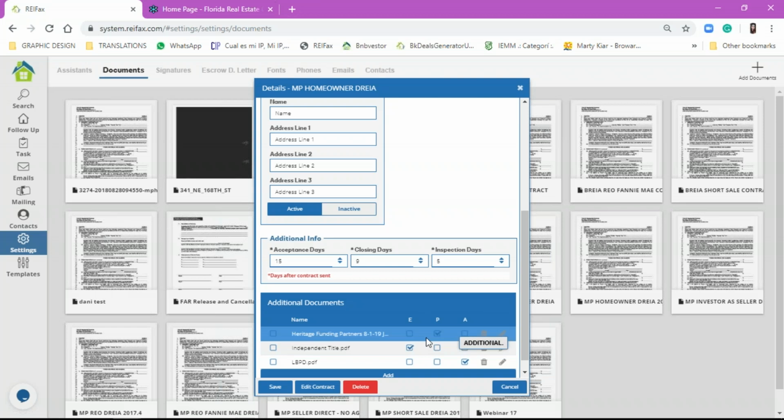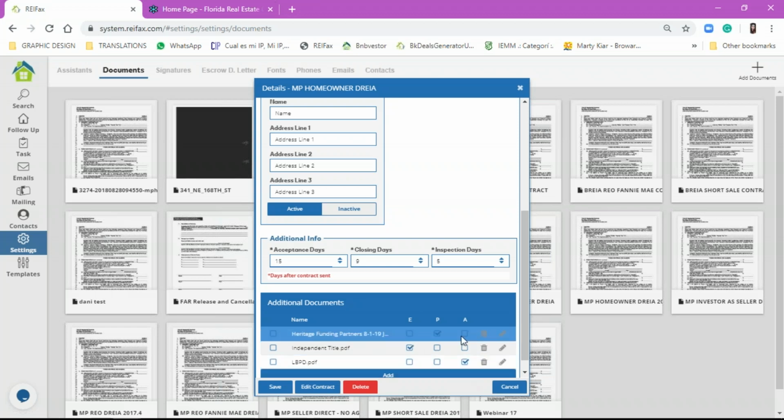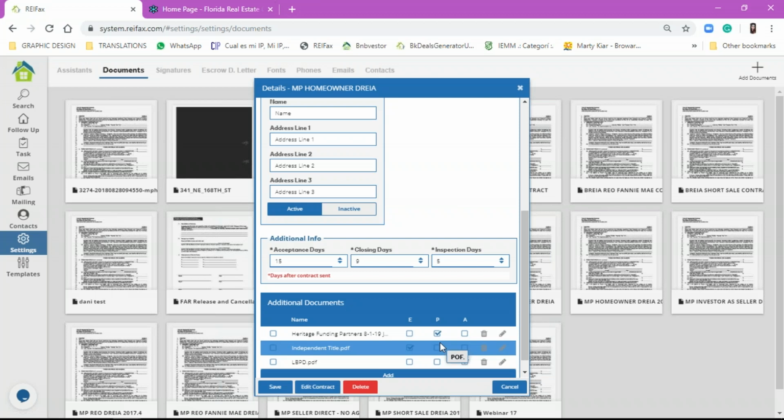Okay. If you select them here, when you send out your contract and send out the additional documents, it will be marked in your follow-up system. Like I said, after we're finished over here, I'm going to show you from where we can send it and where all these little squares or check marks are going to be marked in your follow-up, okay?